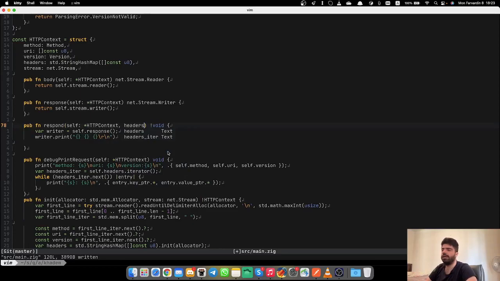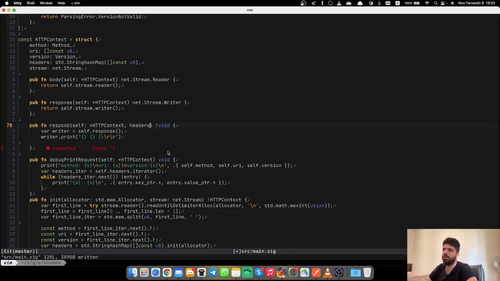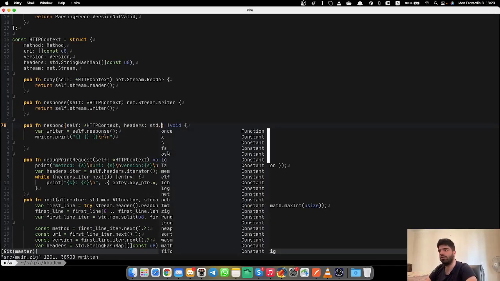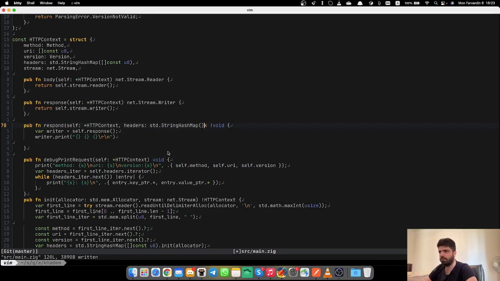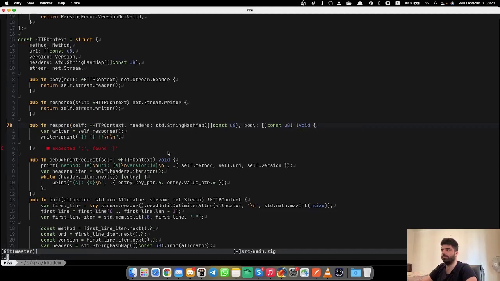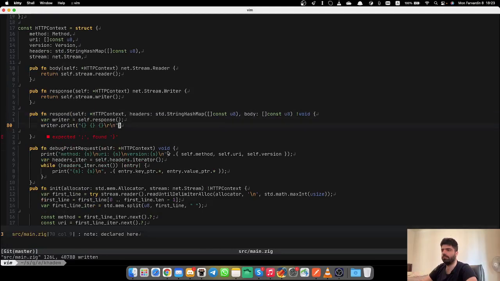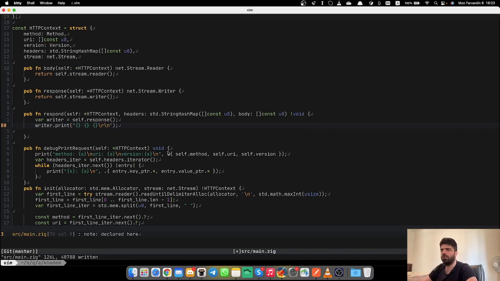Next line we have the response headers. So I will pass response headers, which is also a string hash map, right, and the body, which is a string. So next, okay, we write these to the response.